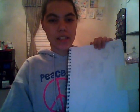So, the lanterns that you can't see, apparently, probably because it's really light compared to this dark, and it's in pencil anyways. So, the lanterns are inspired on, this is my sketchbook that I bring to school, and I would just draw whenever I want to, basically, or when I don't do work.